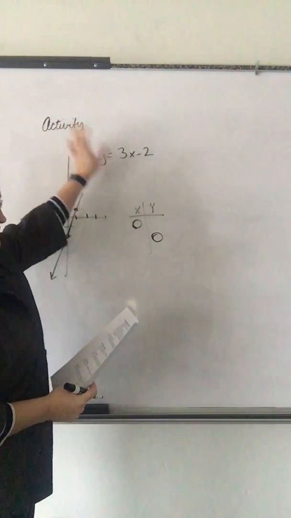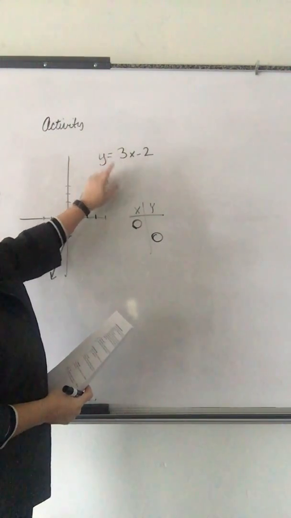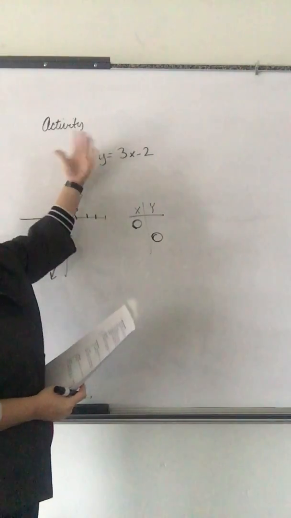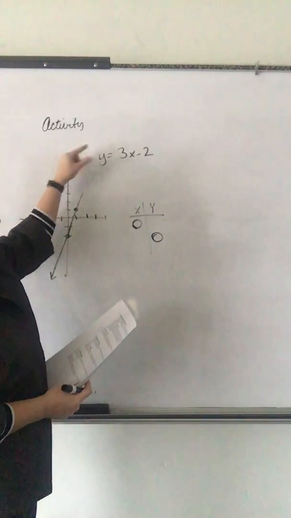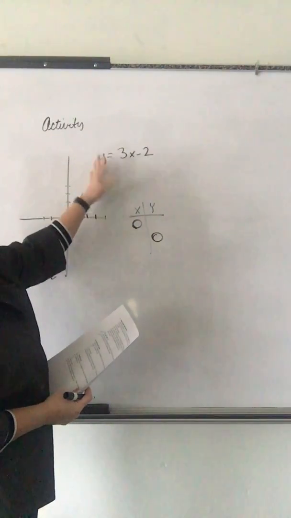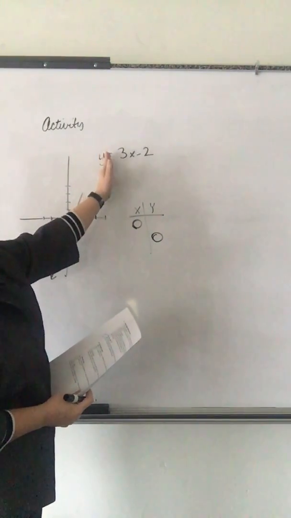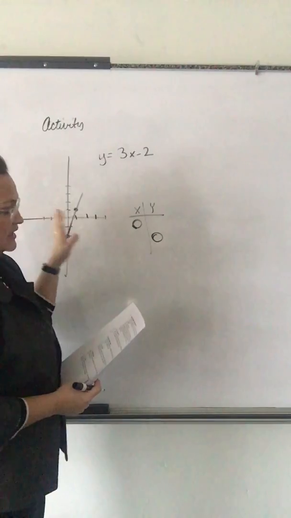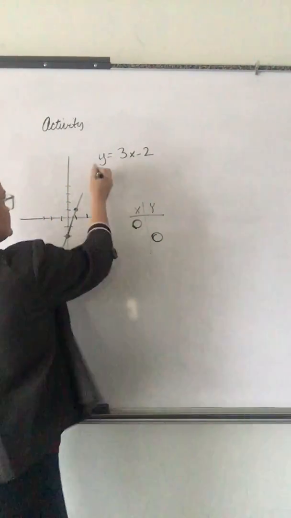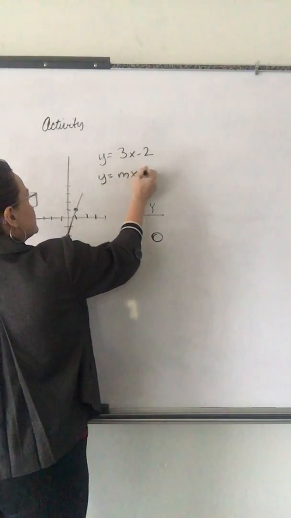It says if you're using the slope-intercept method, you write the equation in y equals mx plus b form. And this one just happens to be a good example of that. That just means it's solved for the y variable. It's got y on the left side, one positive y equals the rest of it. If you solve an equation for y, again, it's called the y equals mx plus b form.